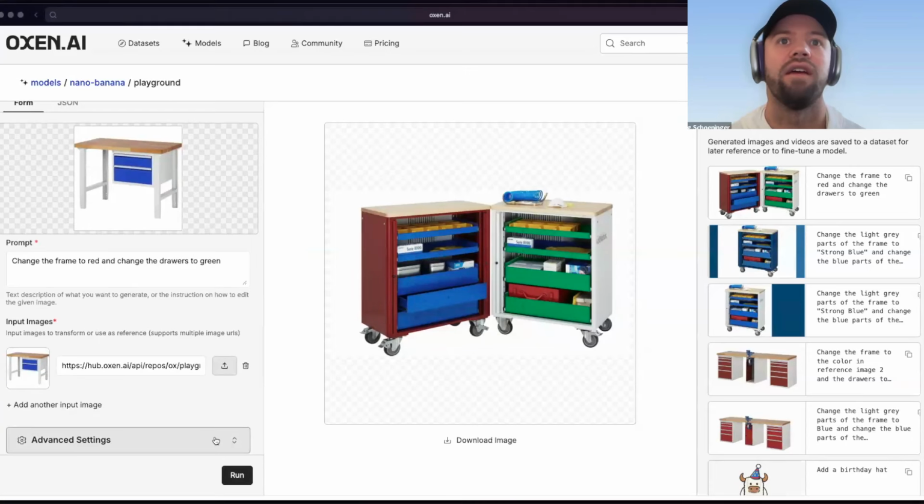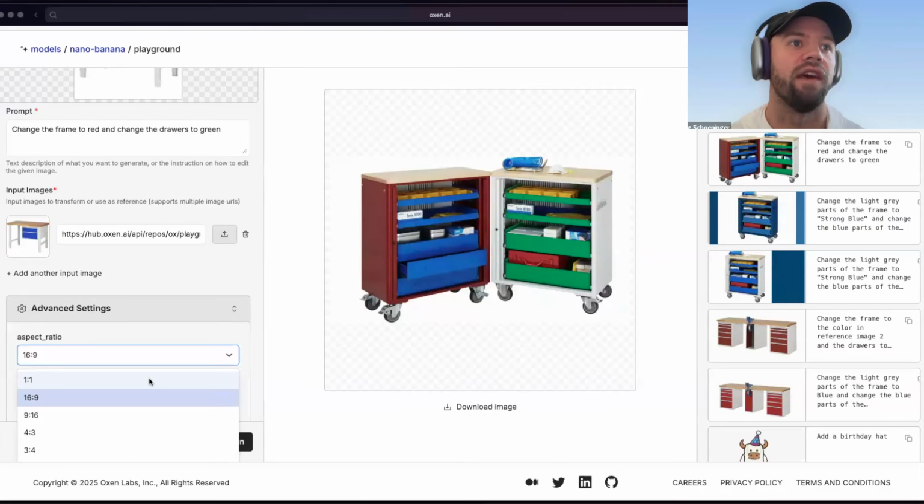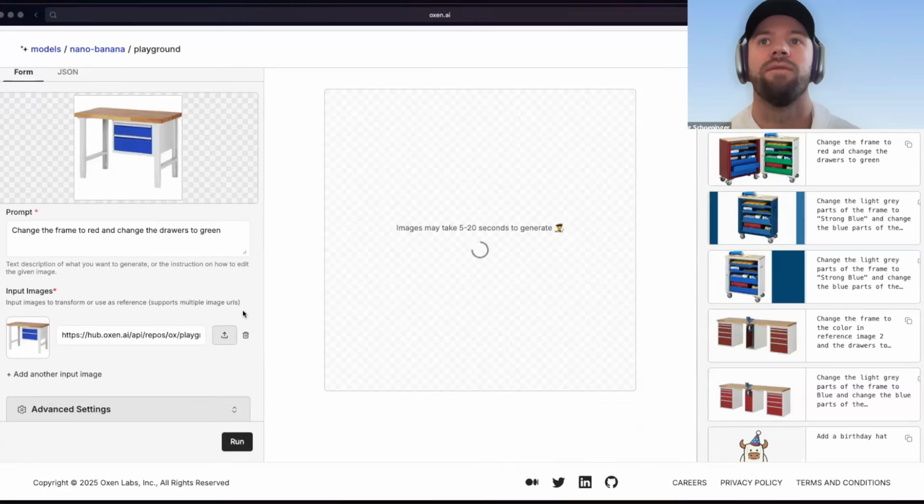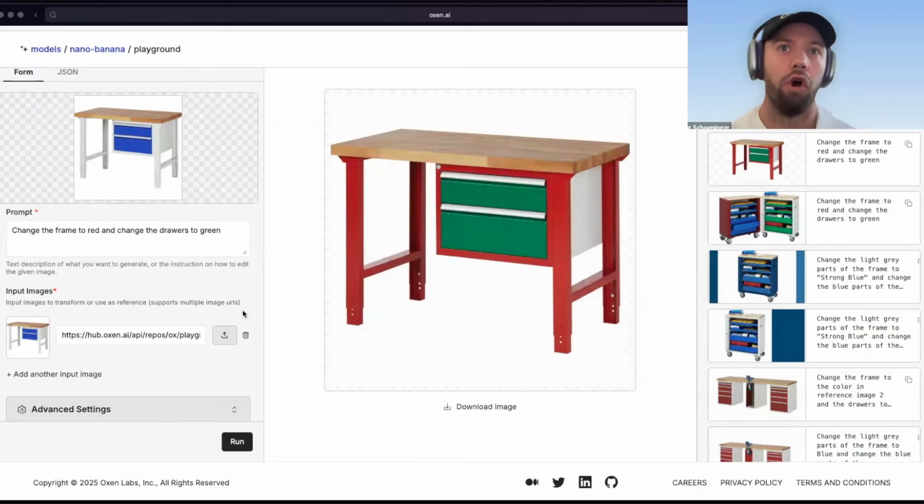And let's also make sure that the aspect ratio stays the same, because that might have been part of it. We ran through this with Nano-Banana, we ran through this with ChatGPT image gen, and I'd say like 50% of the time, maybe a little lower, it would nail it. Like that's almost there. We've definitely got a red frame and green drawers, but this part isn't quite there.